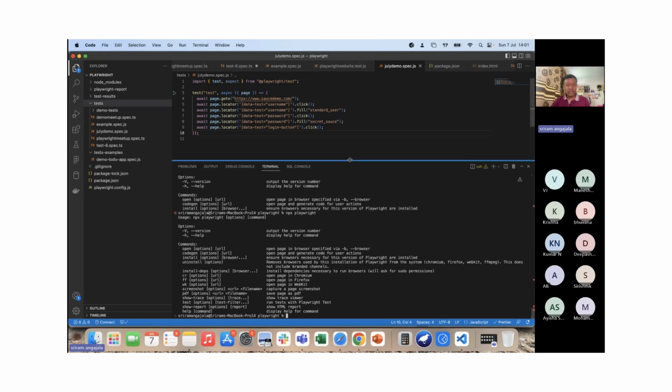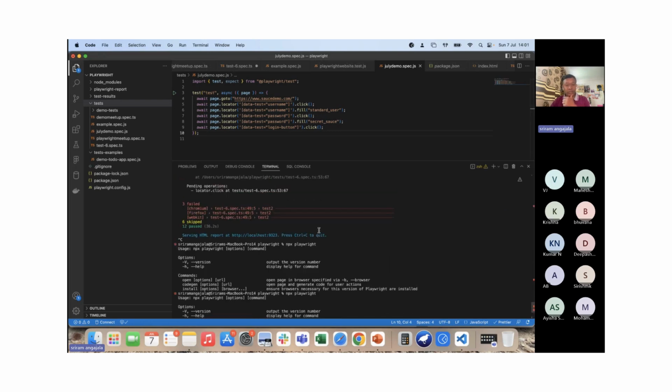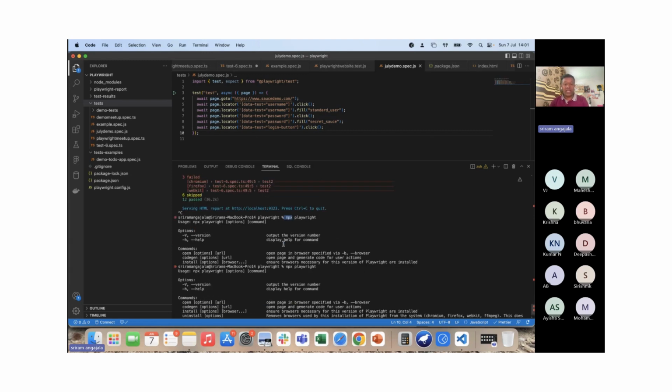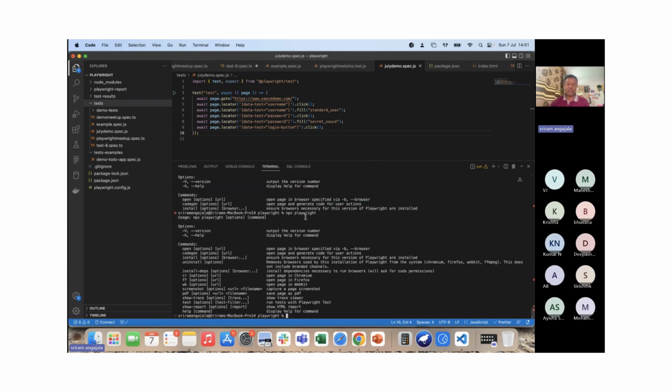You can see here, once I have Playwright installed, npx is nothing but execution of something. npm is the npm command, but with npx you can do a lot of things, like running any executor. So we're using the npx executor, and what we're executing is Playwright. Playwright is my utility, and I'm executing it. Because I haven't given any specific command, it is showing all the available commands.